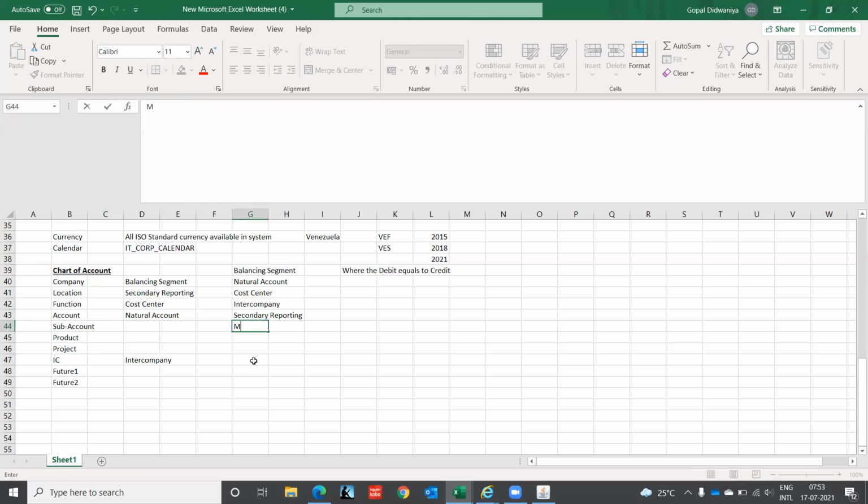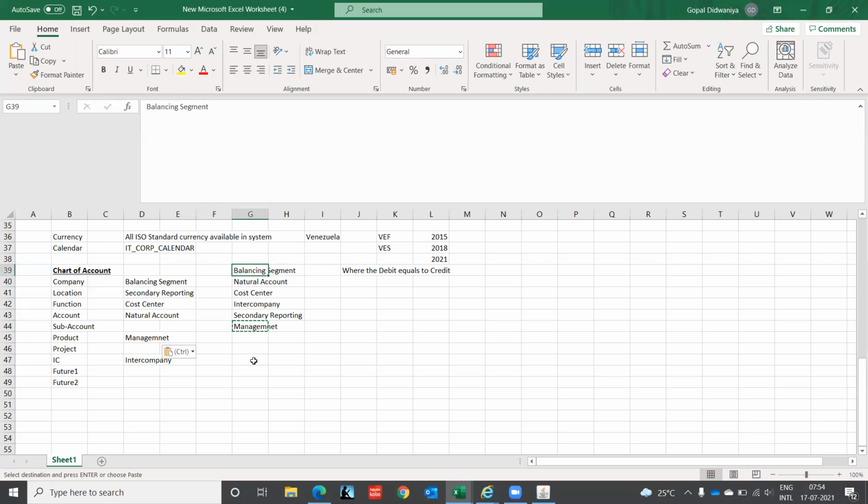Next is the management segment. The management segment identifies the responsibilities related to managing a particular area, or the product line, business line. So it can be assigned to the product level. Okay. Likewise, these are the segment classifications.